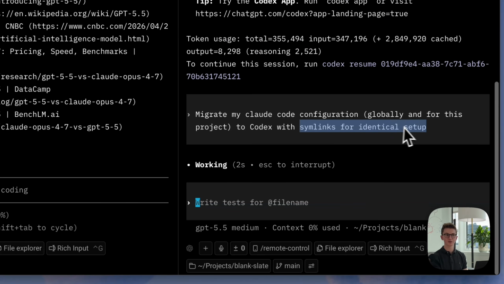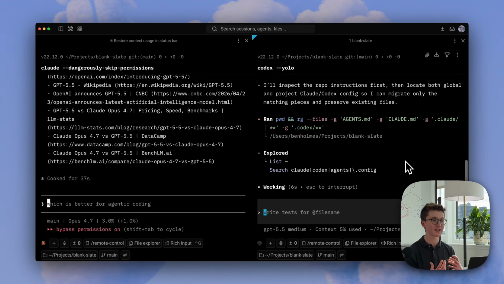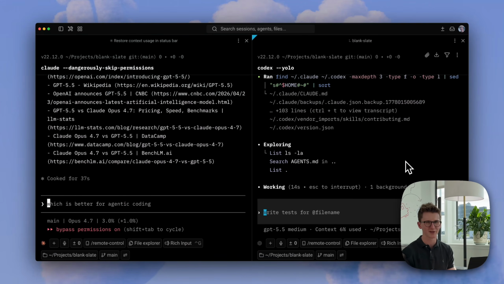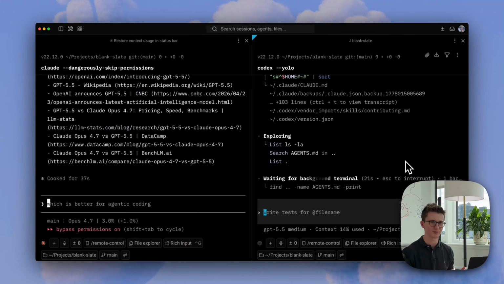This last part is crucial if your team is using a mixture of tools. I expect at this point it's fairly common for members of a company or a small team even to be using Codex for some tasks and Claude Code for others, so it's best to make sure your setup is as aligned as possible for both of these tools.